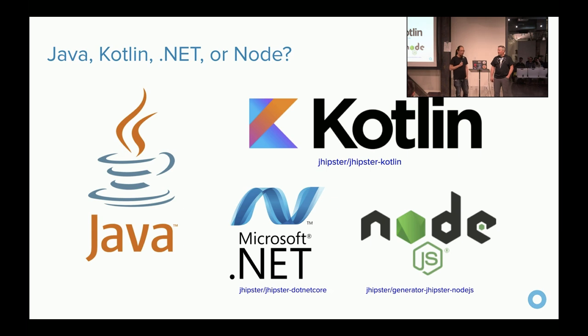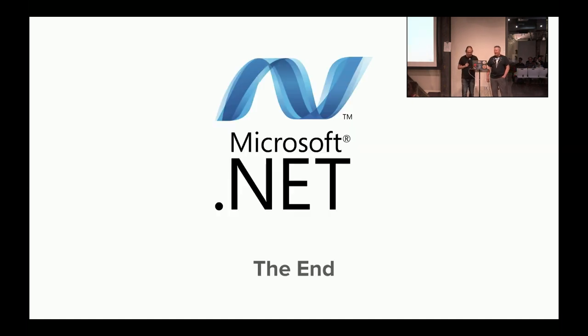So let's see, a show of hands. How many people here want to see the Java backend? Okay, yeah. We're all Java developers, so I'm not surprised. Kotlin? Just lost out by close. .NET. We got one. Two. And Node.js. Really? Oh, wow. That almost ties it. I think Java is still ahead, we're at the Java user group. But if you chose .NET, that's a dead end. So it's over. We were kind of hoping you'd choose that because then we could just go home.